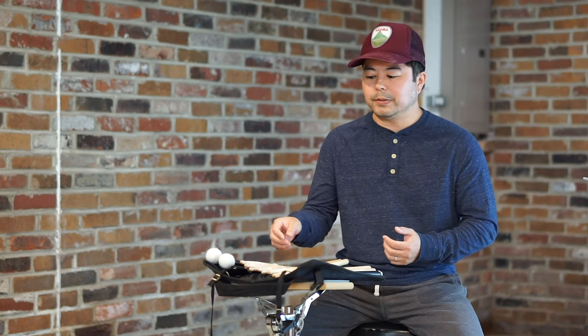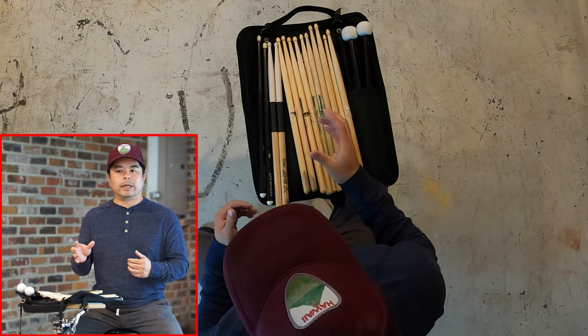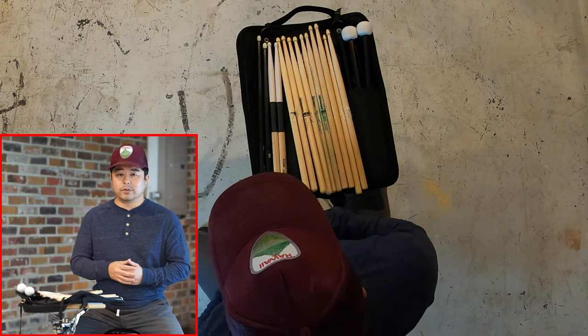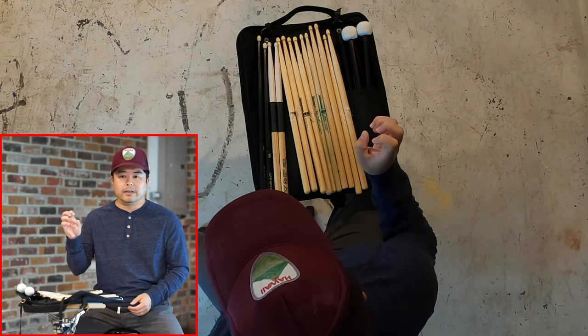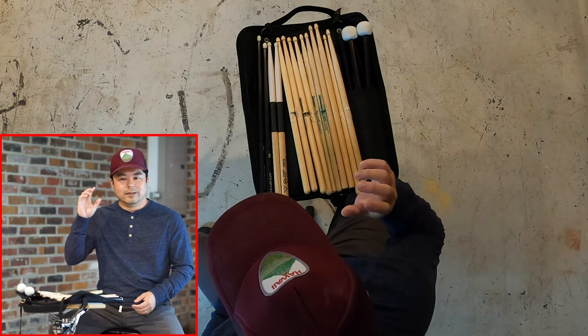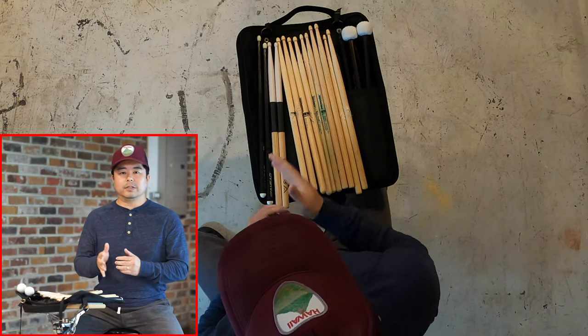There are advantages and disadvantages to each tip type. Wood tips existed before nylon tips, and nylon tips evolved because wood tips chip a lot. But the thing I don't like about nylon is it has this sort of artificial, almost plastic sound. Even when I'm playing something that needs more definition in the cymbals — like heavy metal or even some jazz — I would rather have the natural sound of the wood tip as opposed to the more defined, loud and piercing sound that nylon tips give, especially on the ride cymbal.